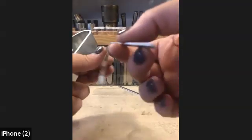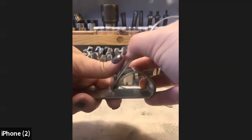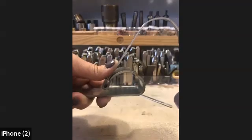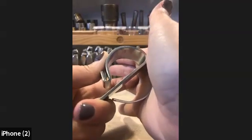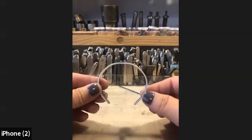Okay, so you're at a 90-degree angle. Then you're going to turn it around, place the other end in that channel, put your thumb firmly against it, take the palm of your hand, and bring that over as well. Okay, so your bracelet is going to look like this.